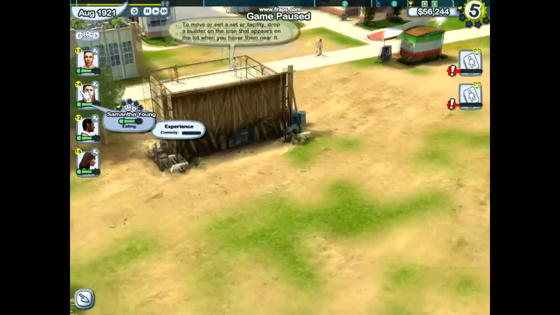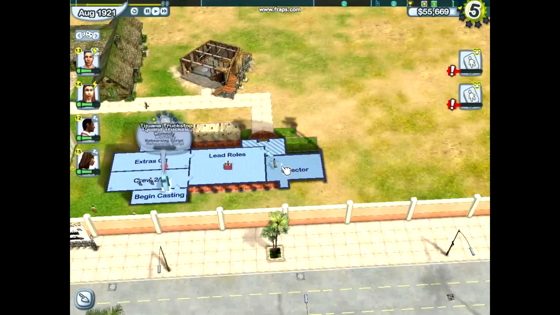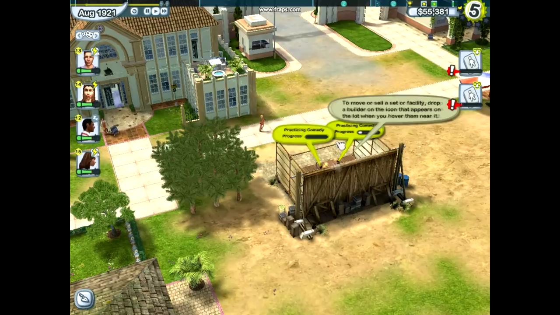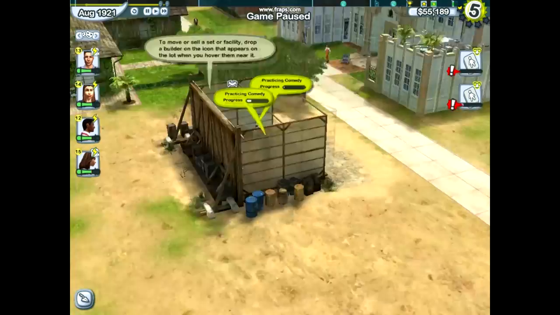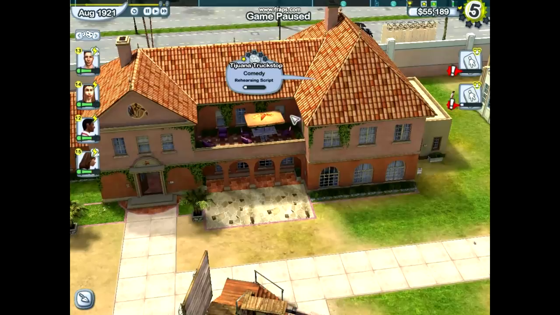Samantha Young, you're up. Alright, Richard Miller, Holly Johnson, and now we're waiting for Samantha Young. Let's get them to practicing. Keep in mind, if you have no alternative, and you only have certain actors who are not good with the genre, train them as fast as you can to make sure they're able to stabilize in the film and get a good experience level, because without that, they're gonna suck and it's gonna be bad.